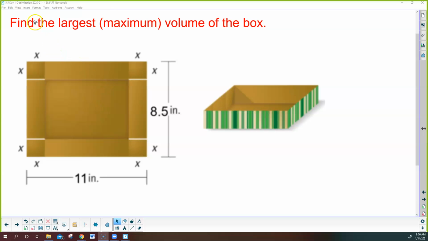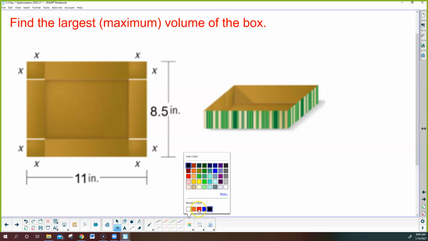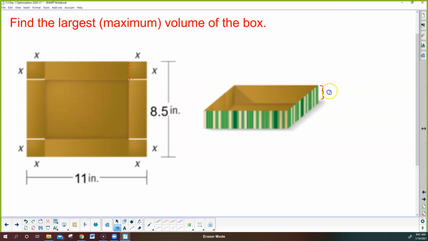So our goal is to find the maximum volume out of a sheet of paper where we just cut x into each side. Well, I want to take my two-dimensional shape and I want to write out the dimensions for this. So one of the things you can kind of think of here is if I was to cut this x and then fold it up, that folding up would give me the height of the box. And instead of using height, I'm just going to call it x. So that's where the x is represented.